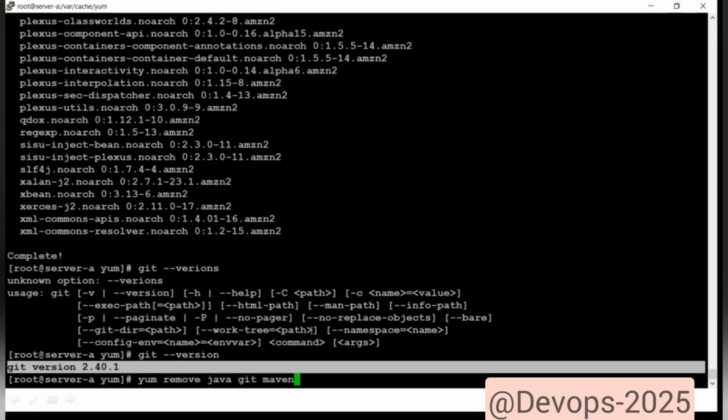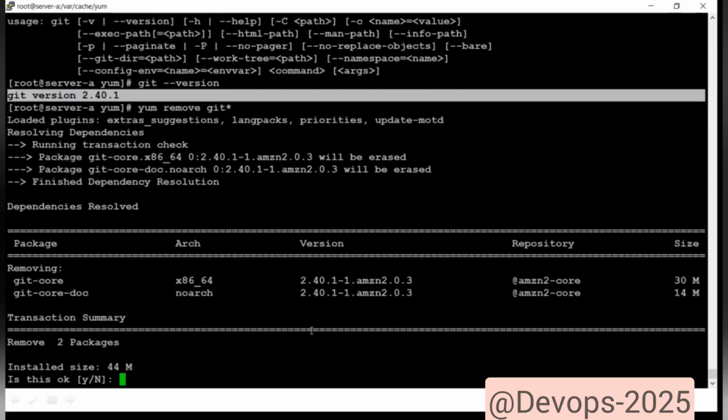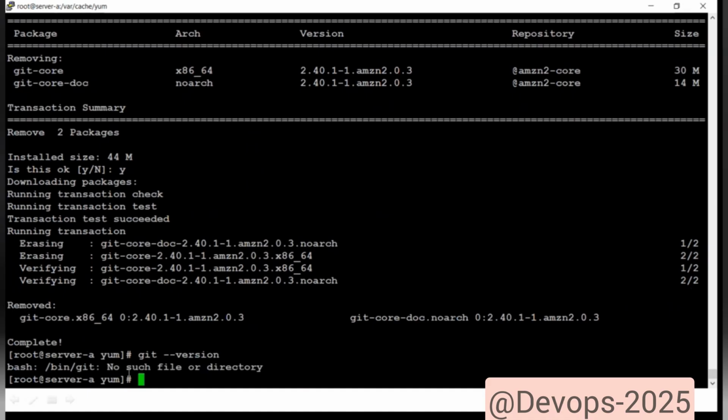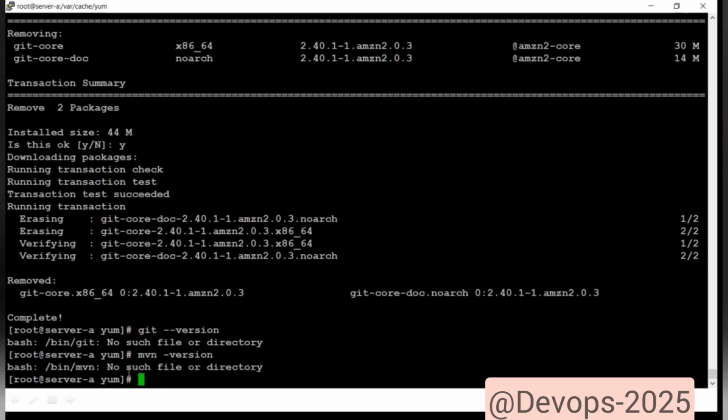So what you need to do is provide a star: git star, everything related that starts with git, will be deleted. Some dependencies like git-core-doc are not deleted, which is why it's still showing the version. Now if you check again, it will be deleted. After that, mvn -version, see here, it got deleted.